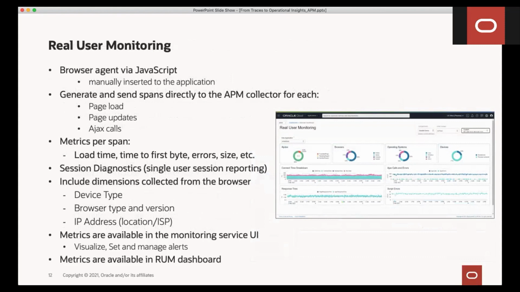I wanted to mention also real user monitoring. Typically, people consider real user monitoring to be a separate portion of the APM, which is, of course, a critical part of APM in general, but it also has a critical part in tracing, because the first step of your transaction many times starts at the end user. So we collect all the users using OpenTracing type of technology. The agent runs on the browser and collects all the data, and we can calculate updates. We can group by locations. We can group by type of browser and so on.